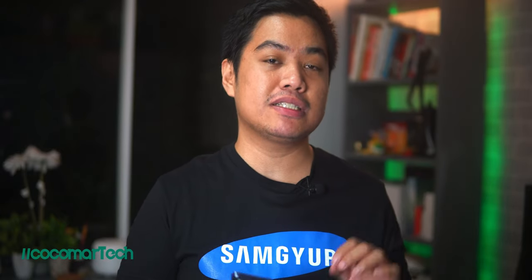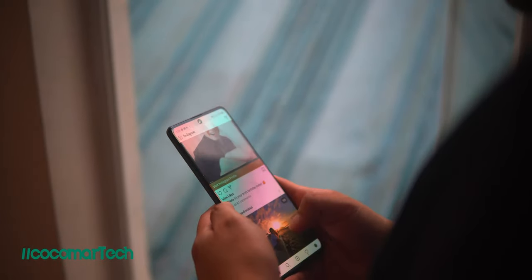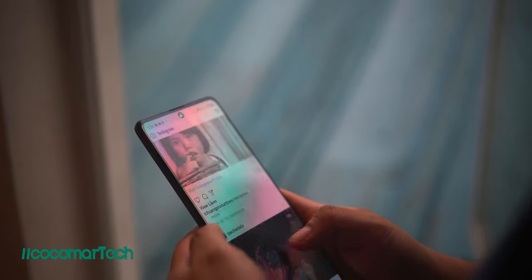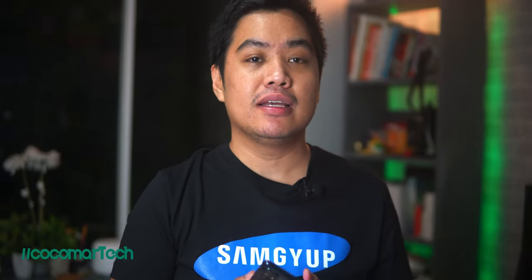But if your budget is within the price range for this phone, I really recommend this one kung pinaka-importante sa'yo is yung quality ng screen. One thing that I really noticed with the phone is payat yung screen niya and yung build ng phone dahil meron siyang aspect ratio na 20:9. So it's better for media consumption, yung mga cinematic movies natin. And yung mga 16:9 na usual natin sa YouTube, magkakaroon siya ng mga black bars sa left and right. Pero you can also pinch the display para mag-fit doon sa screen.